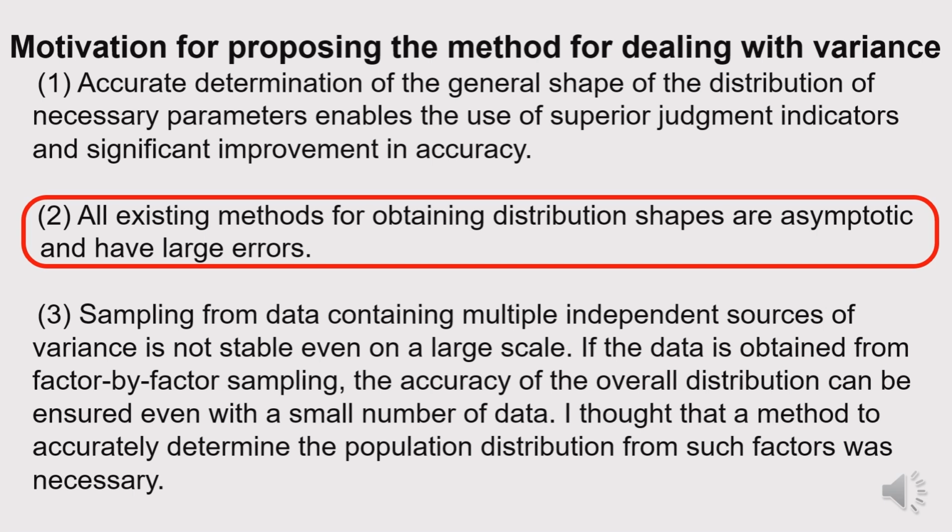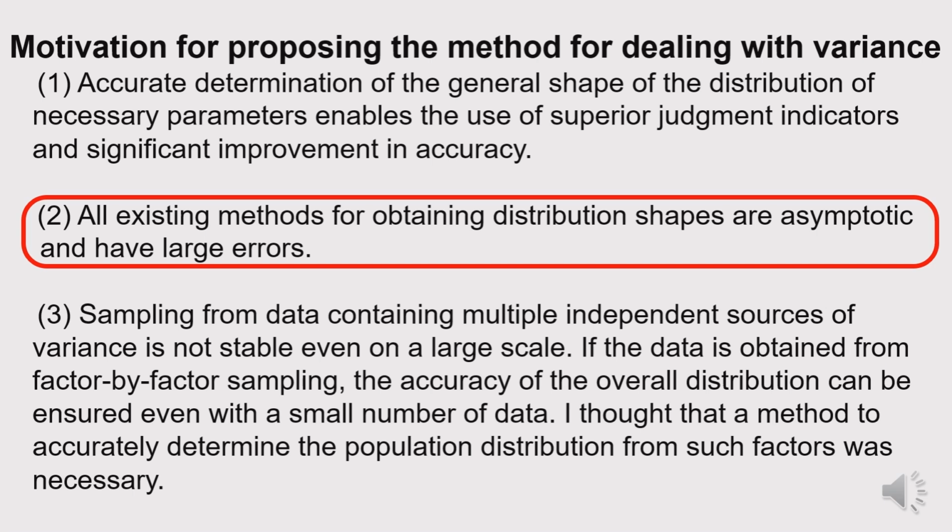For example, Monte Carlo and Bayesian estimation methods can asymptotically determine the distribution by performing iterative operations. However, there is no guarantee how much error will remain in the distribution shape after how many iterations. In fact, when I try to obtain the distribution using random numbers, the mean and variance can be obtained accurately, but the distribution shape may not converge to a certain distribution even after a huge number of iterations.